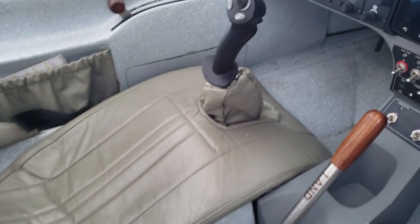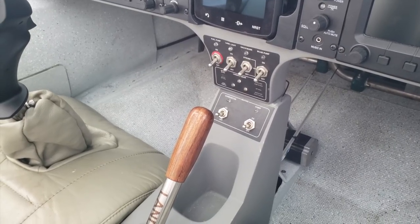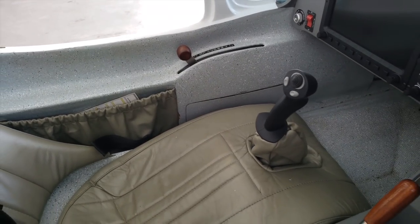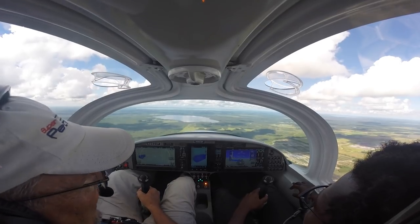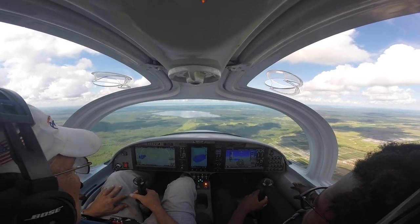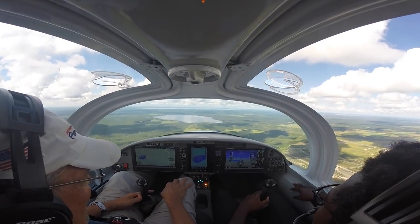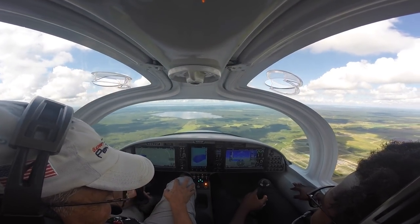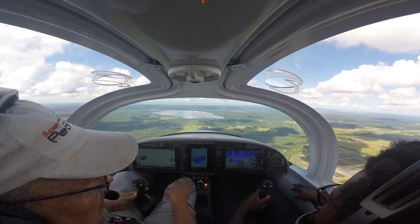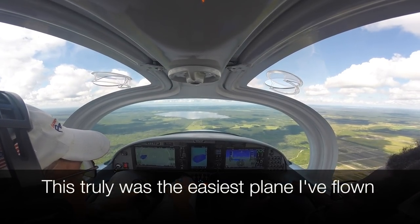Now, for the typical pilot that trains in an airplane where the throttle and power is in the middle, you might think that the transition to something like this will be hard or weird. But I just went on a flight in this thing, and it was basic. There was nothing hard about it. You just control your throttle. But then again, I was sitting on this side, so I'm kind of used to having my left hand on the stick and my right hand on the power or the mixture or whatever. But like I said, in this aircraft, you don't have a mixture. You don't have a propeller knob. All you have is this, and you just fly the airplane.